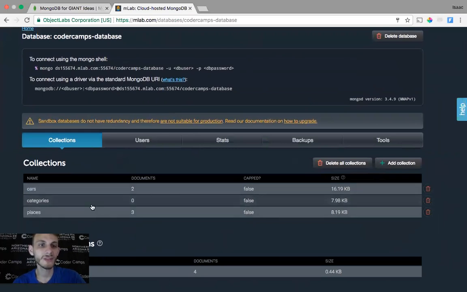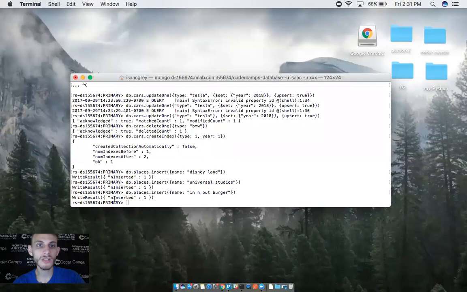So now let's create our categories and relate the places accordingly. For categories, we can say db.categories.insert. Then I'm going to insert a name of the category, so maybe I'll call this entertainment. And from here, I just need to give it the places related to it.